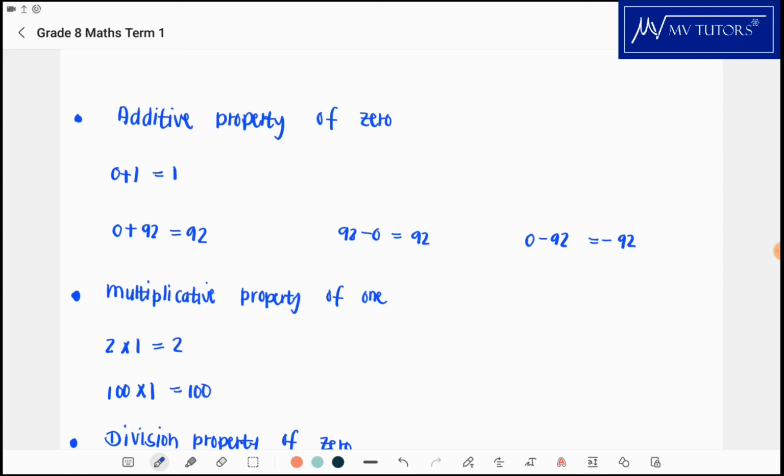And these properties are very important, especially when we start using variables. Okay, your x, y, z, w, whatever. Okay, this is very important. So now when we have numbers, it's very easy. You can always check on the calculator. But when we start having variables, these properties are going to come into play. Okay, so yes. As well, if you were to take that very number and divide by 1, it's also going to be that number. All right, but be careful.